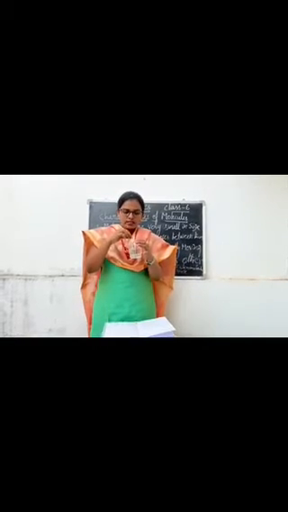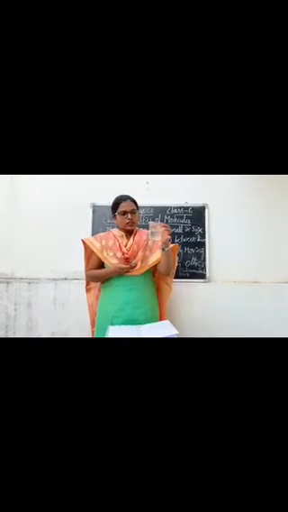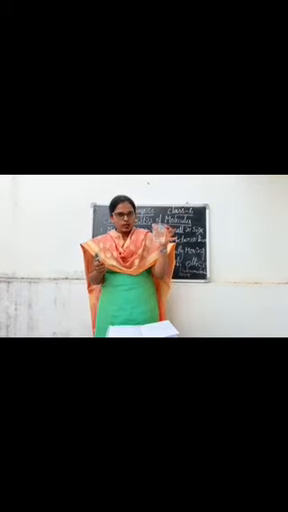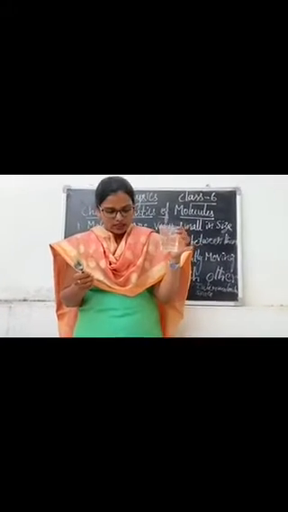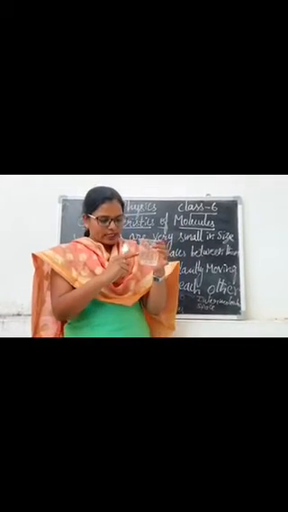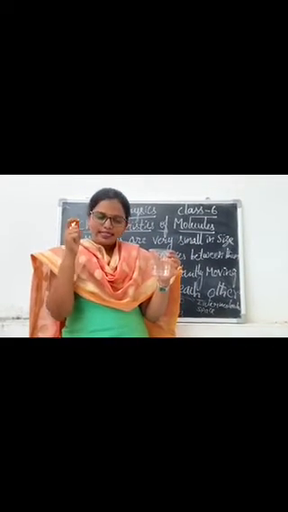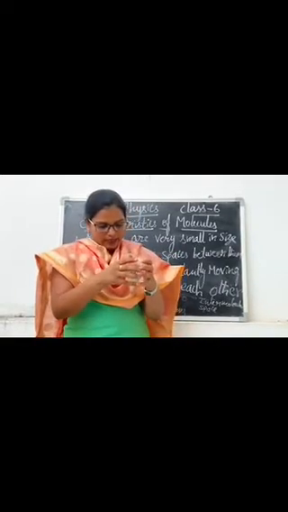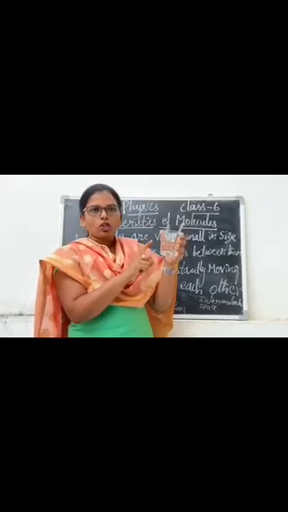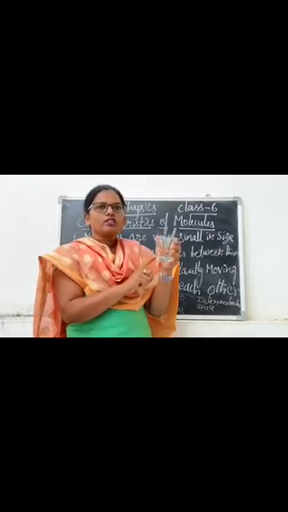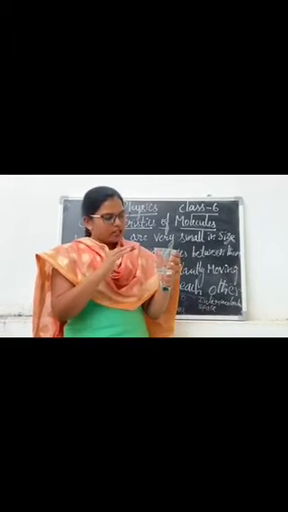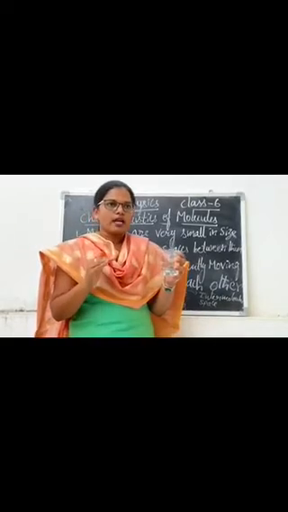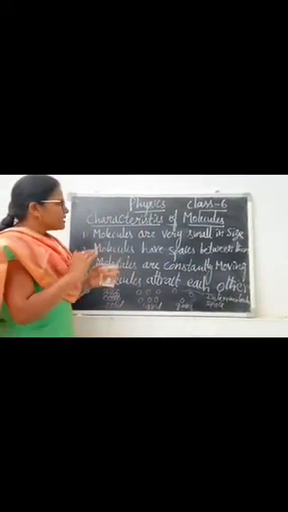So when you see this one now, there is no rise in the level of water. Why is it so? Can you guess? It's because the sugar breaks up into tiny particles when it is dissolved inside the water. These tiny particles go and occupy the spaces between the molecules of water. Thus, the level of water does not rise up. So, this activity proves that molecules have spaces between them.